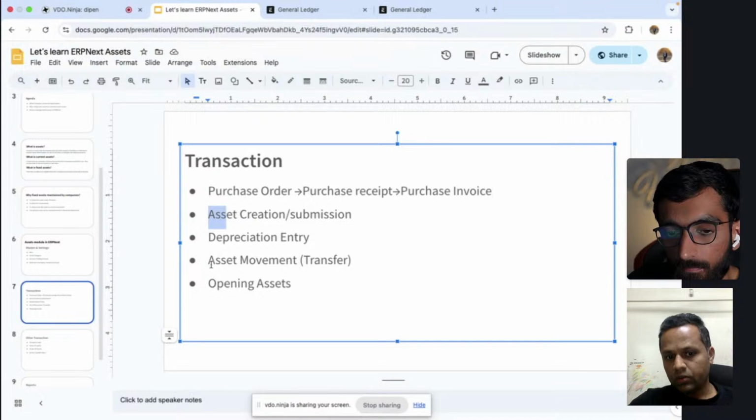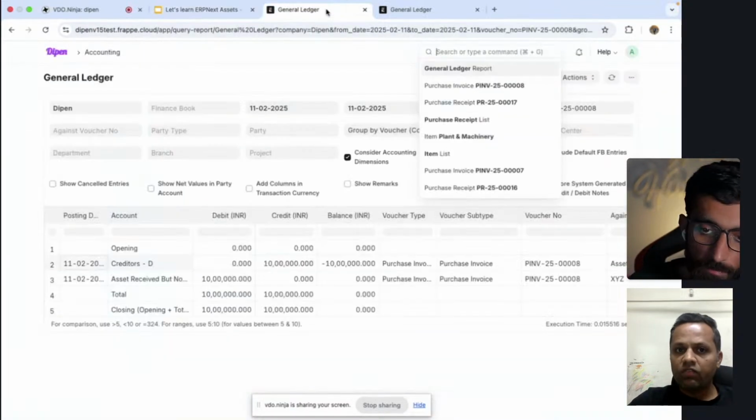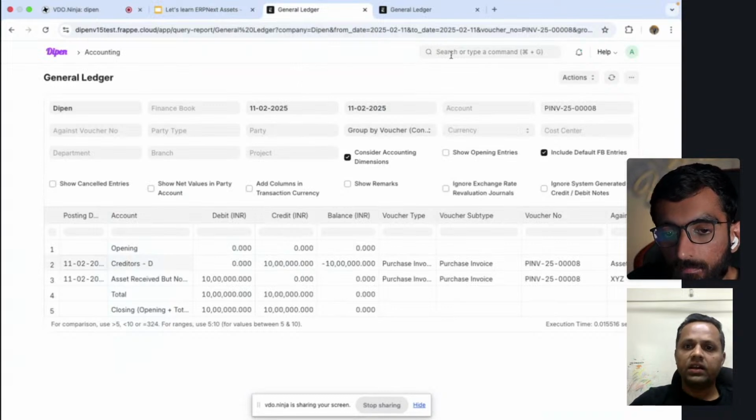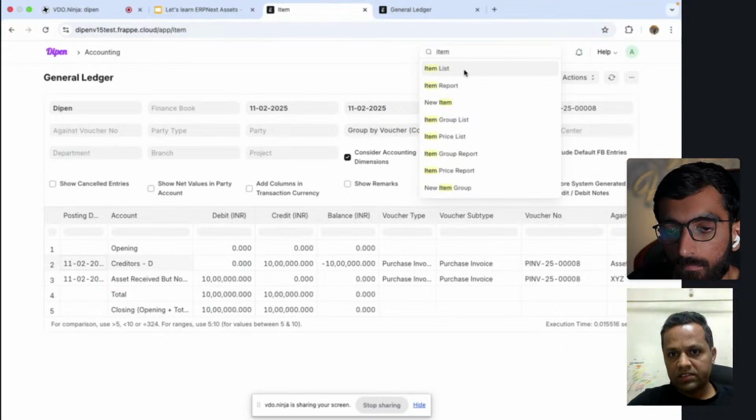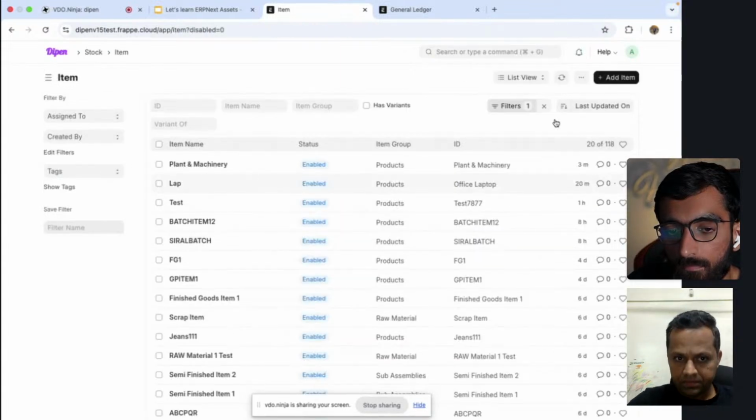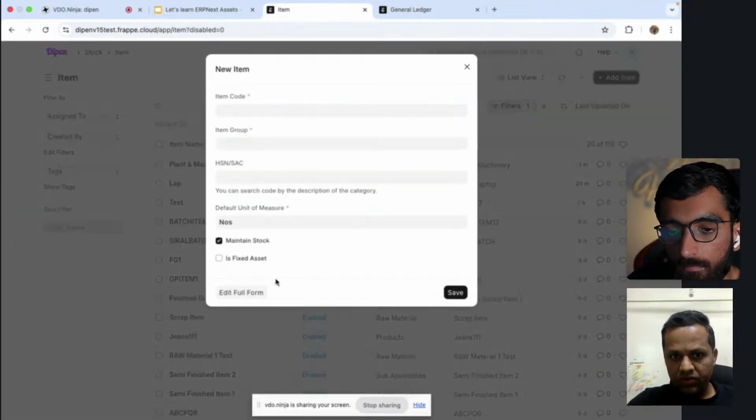Now we have seen one more thing in assets, so that I'll show, and then I'll come back to the opening of assets, so that I'll cover these three things there. Okay, so we have one more thing added in version 14. Like when I was creating these assets, right? I thought there was one checkbox.